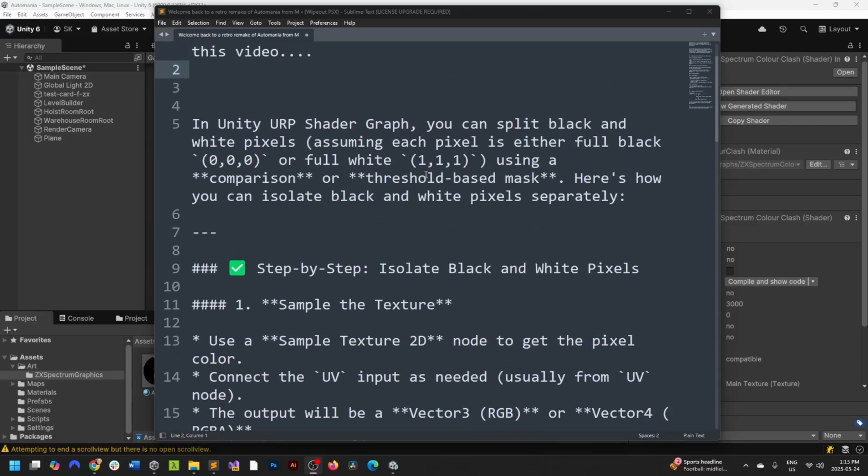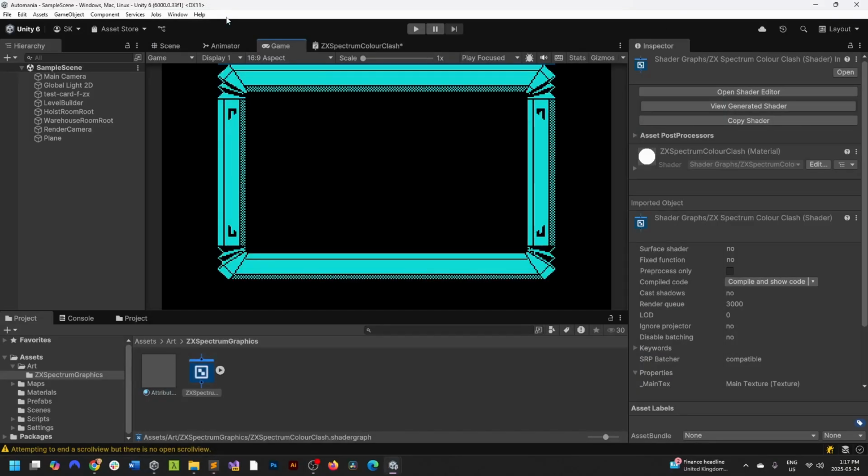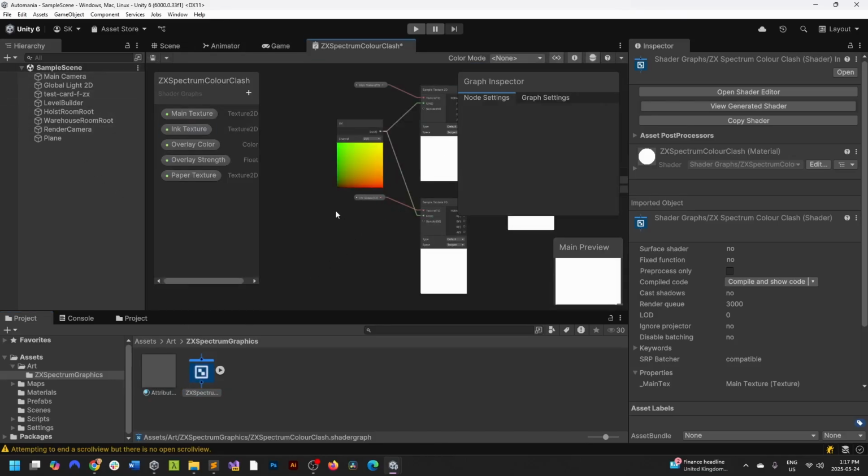So we're going to take our generated image, which is going to be our sprites, which are basically going to be black and white images. We're then going to use the color information and print that on our textures, and then apply those textures there, and that should give us our nice little color clash. But in order to do that, we need to implement this shader. So I'm going to implement this just now. Alright, open this up first of all.